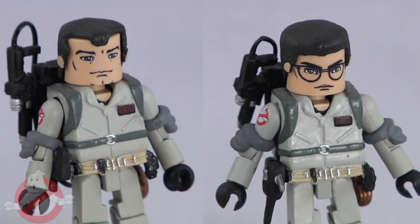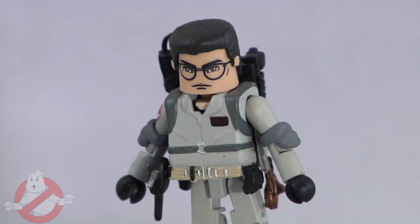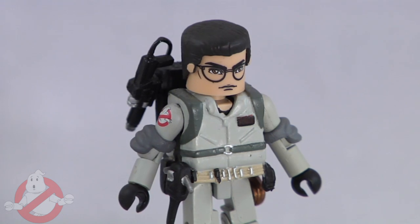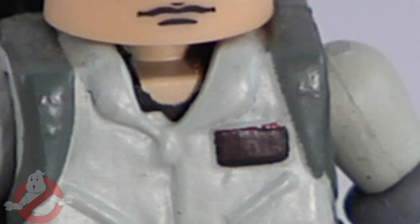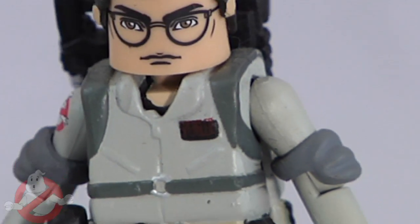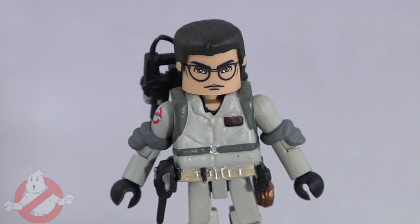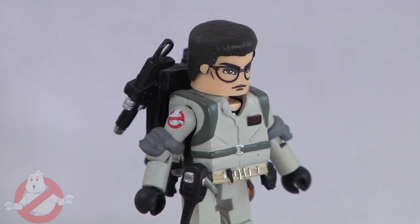In the first movie, Egon and Peter were roughly the same size, so they decided to use the same mold for the two, with the exception that he has Spengler on his name tag instead of Venkman. And unfortunately, the name tag on my Spengler's a little off-center. That's okay. It's pretty small. Now the difference between Peter and Egon is what's attached to their belt. Peter has the radio, Egon has his trusted PKE meter.